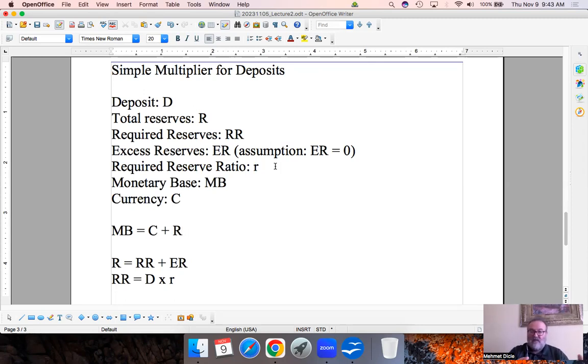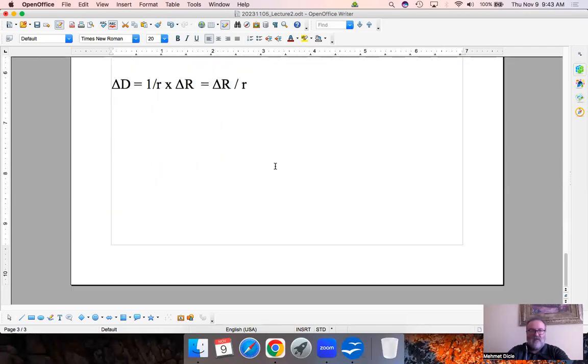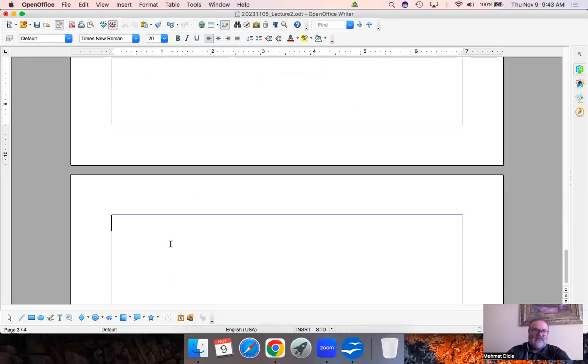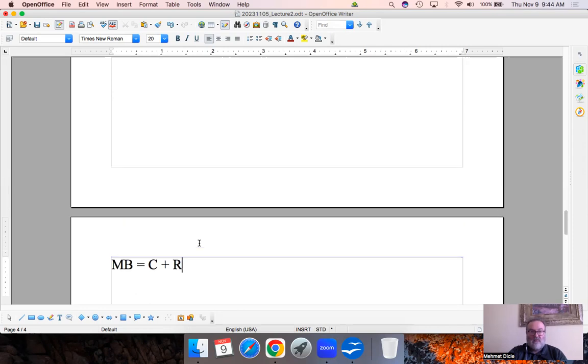We talked about the monetary base, the M1 and the M2. I'm going to need that to begin our money supply, our money multiplier discussion, right? So we need our monetary base. So let's start with that. Let's go to a new page. So we start with this. And remember, the monetary base is the currency in circulation and then the total reserves.